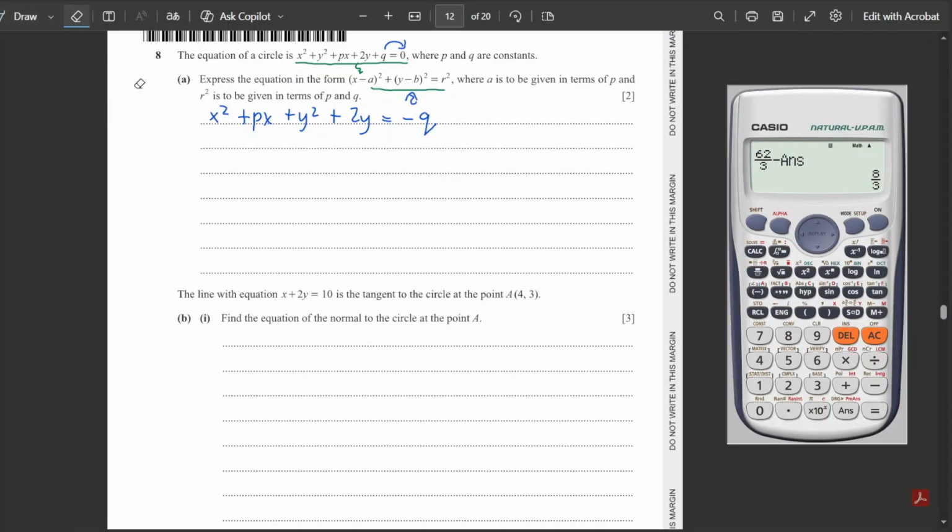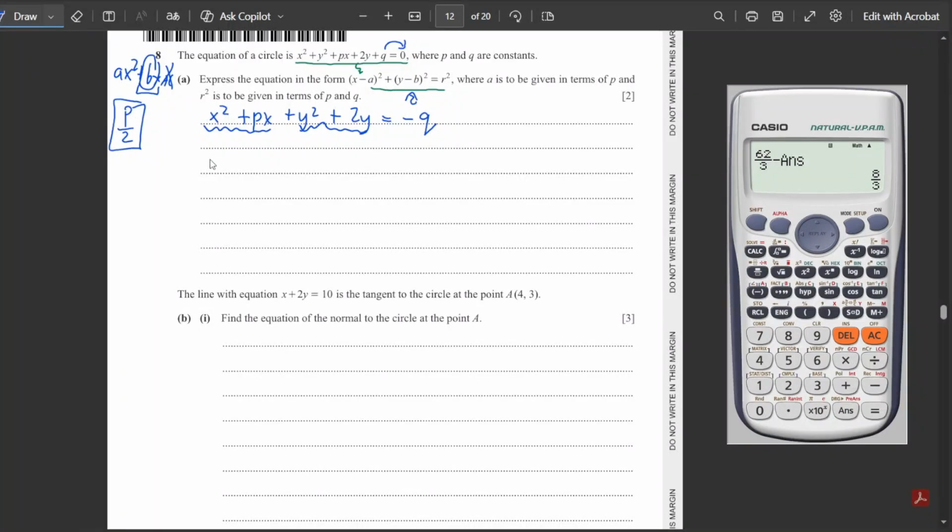So how do we do that? We basically pair this part up, and then we pair this part up, and we complete the square on both of these things. So first of all, we take this p, again, the middle term, the bx term, just like we were doing in the previous question. We were completing the square on a quadratic equation. We're just going to complete the square on both of these x terms and y terms. So you take the middle term, the ax squared plus bx plus c. Now we don't have a c in this case, but we have a bx term. So you take that middle term and you divide it by 2. So you're going to get p by 2.